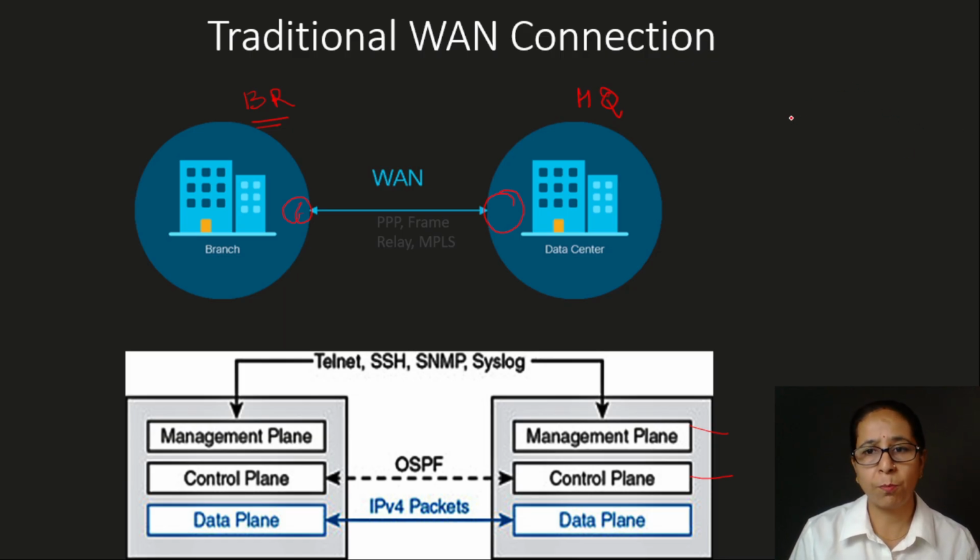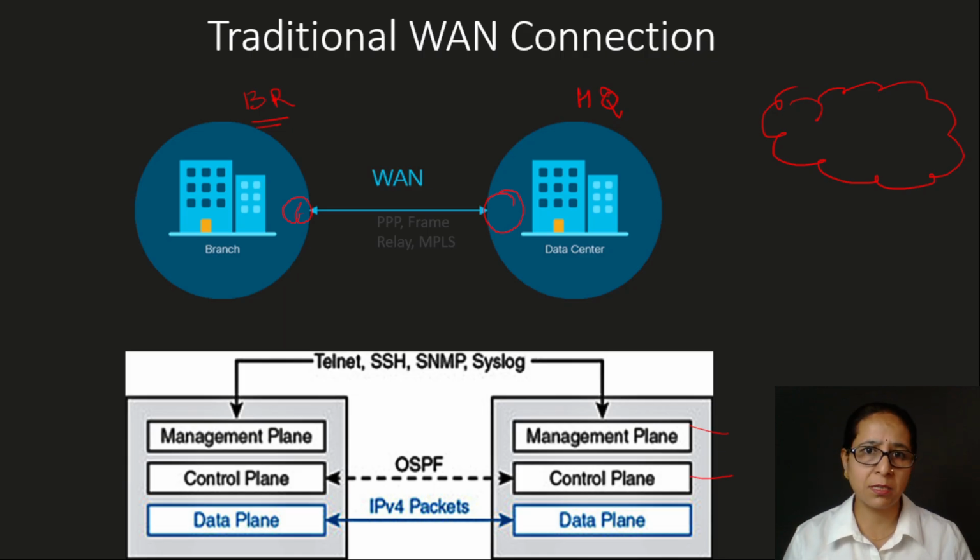Suppose there are organizations that have branch offices in different locations, and due to the proliferation of the cloud and cloud applications and services, a lot of companies are moving towards the cloud. With the emergence of the cloud, employees and users are accessing it from multiple locations. If we want to reroute the traffic, the security setting is at the data center or our headquarters, where we have placed a lot of security devices and services to give secure access to our data centers.